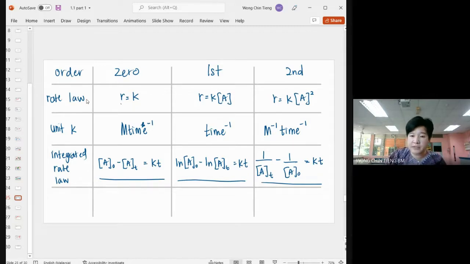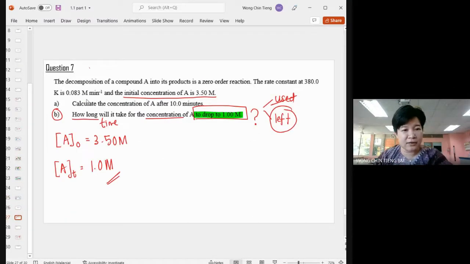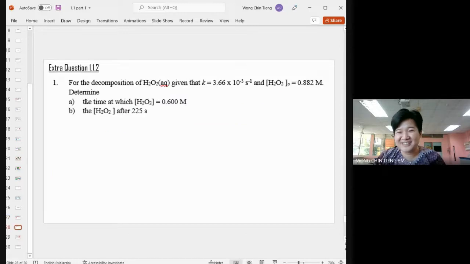Moving from the integrated rate law, you can have half-life. So, your homework, of course, is the questions. I think your tutor doesn't have many questions. Your tutor only has this question 7. If doing one question could make you smart, I would have no job anymore. I would have to retire. So, please move on to my extra exercise. Okay? For example, for this question, how do you know which integrated rate law you need to use?